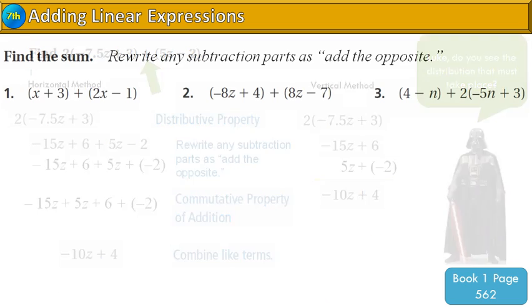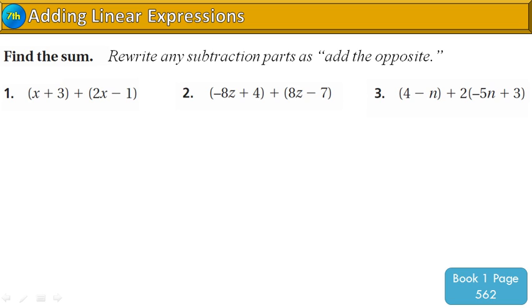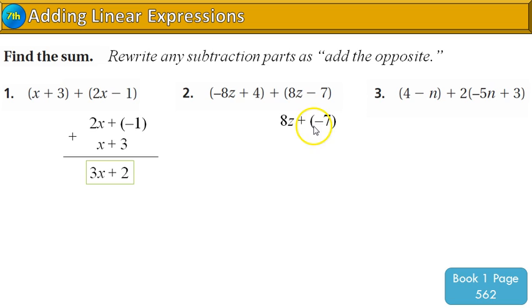Let's look at the previous work examples from last week, showing all the steps. We take some time to rewrite this as add the opposite, and then we stack the x plus 3. Since it's already sorted with variable first and then the whole number, it's already stacked neatly. We can see that the x's combine to make 3x, and negative 1 plus a 3 results in a 2. In this case, we have a minus 7 that we'll have to rewrite as plus negative 7. Stack this vertically underneath. We see that the 8z and the negative 8z cancel out, and negative 7 plus 4 will give us 3 extra negatives for a result of negative 3.